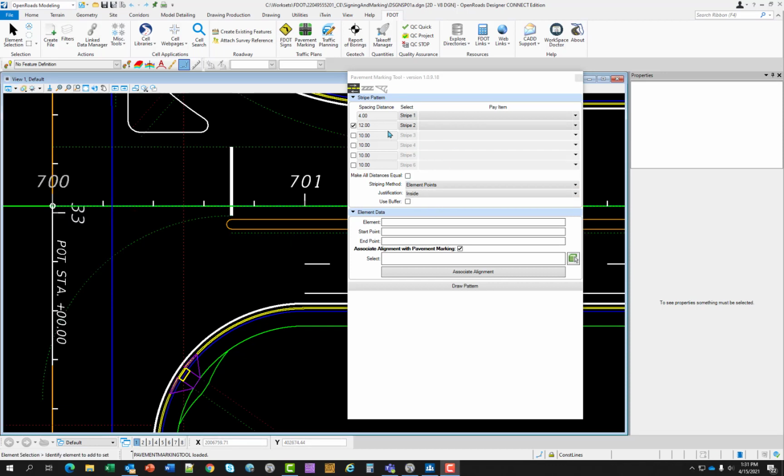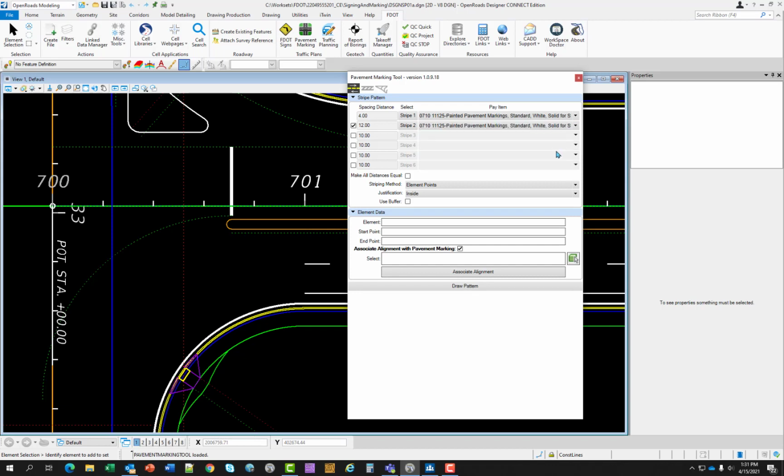Okay, so make sure that you have stripe 2 toggled on as active, and using the history pull down list, we want to select 0710-11125, which is the 24-inch crosswalk line for stripe 1, and we also want the same pattern for stripe 2.